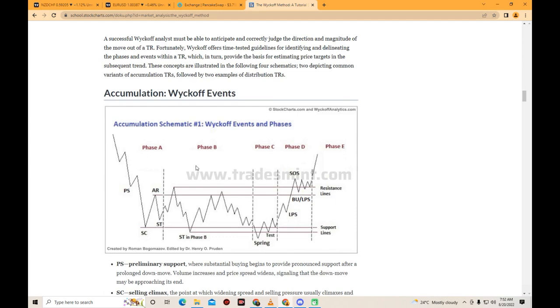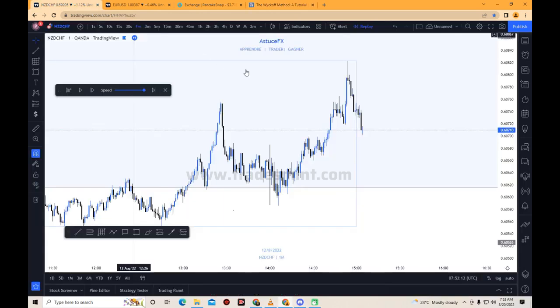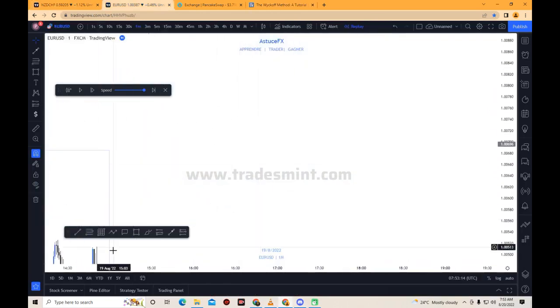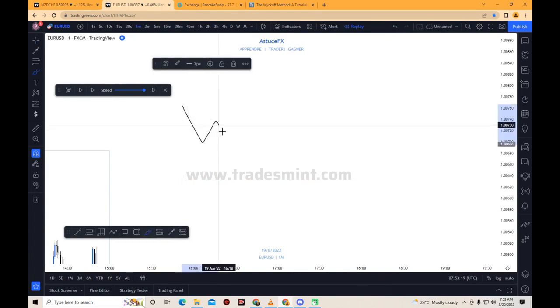So when you have Wyckoff accumulation, first it will go curve or rounded. When you see this, we came down with the momentum, and now we are going rounded, and now we are going up. So this is the first thing you'll have to know. Let me go back to the chart and I'll show you what I mean. This is Euro USD. If you look at the chart and price is coming down, lower lows, lower highs, and now you see that price is going rounded like this. When you see price going rounded, this first is accumulation. Like this rounded to the upside, this is accumulation.